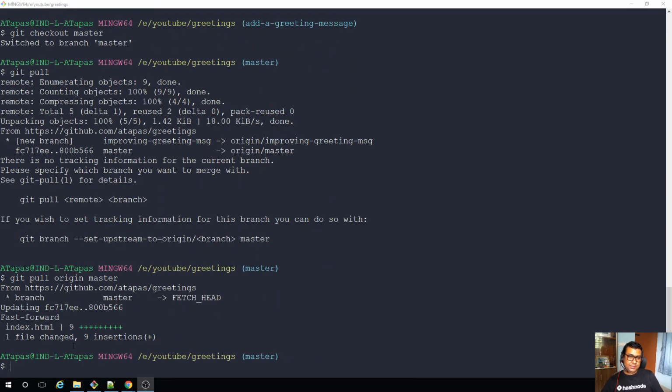So look at that. Once I do git pull from remote master, what I'm seeing here is that my local branch has now got updated, and the HTML file is what has changed. Now if I come and see my index.html file, I'll see the file is updated with all the changes that Mr. X has made. So this is a really great way of pulling things to keep the branch updated, right? That's something that we should be doing regularly at our work.